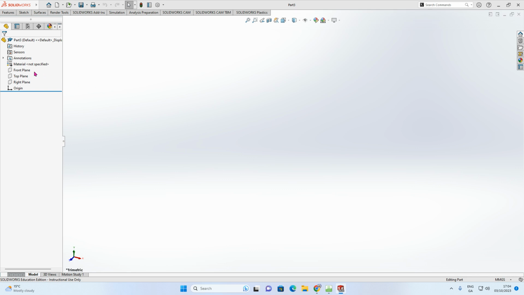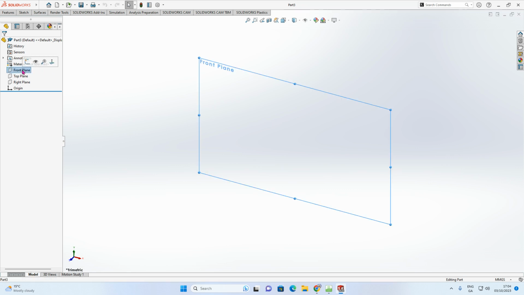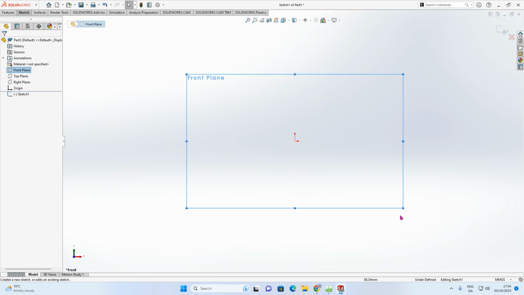So we're going to start off by modeling on the front plane. Okay, so to do that, I click on front plane and I click sketch in this little sketch icon box that pops up here. Straight away, that's going to bring us into a sketch window for the front plane. You'll always know when you're in a sketch because up here in the top right, you've got these two little icons there. X will obviously delete it. This one here will exit your sketch.